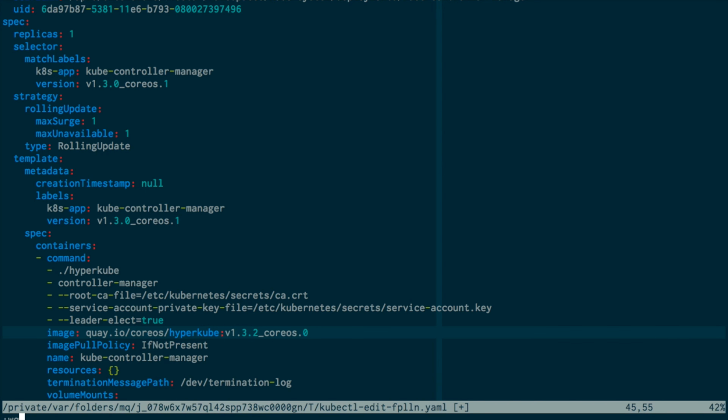Now, I'm going to wait to save this for a second and explain what's going to happen, because we might actually miss it depending on how fast it is. When I save this, the deployment controller is going to see that my manifest has been modified and it no longer matches what is actually deployed in the cluster. And so it's going to start a rolling update of existing pods that were managed by this deployment to match this new configuration.